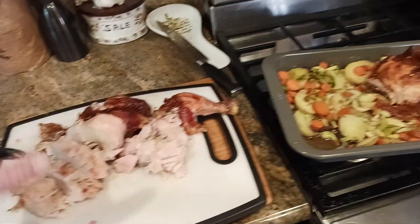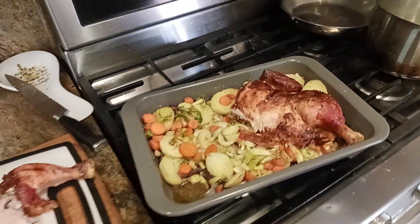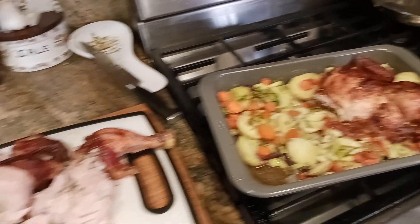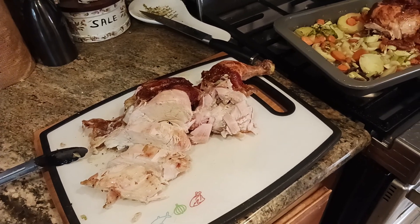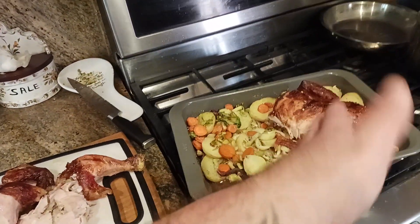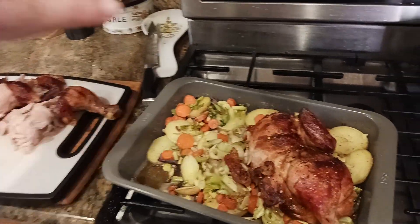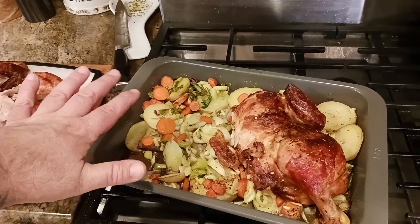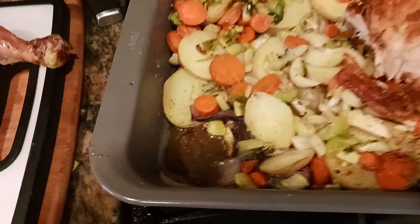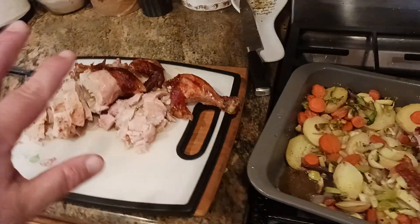This to me is a chicken dinner with vegetables. This will probably serve somewhere in the neighborhood of around maybe six people, maybe a few more if you have some kids or little small ones running around. Chicken from Costco that I spatchcocked — basically butterflied open — took out the backbone, put it over some vegetables that I cut pretty thin and parboiled the potatoes so that everything would be ready at the same time. I still have some pan drippings in there, some juices I can put over everything to make it all even juicier.